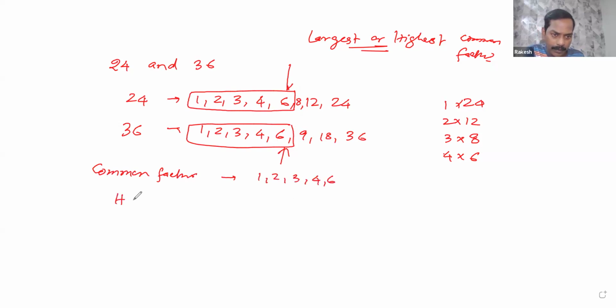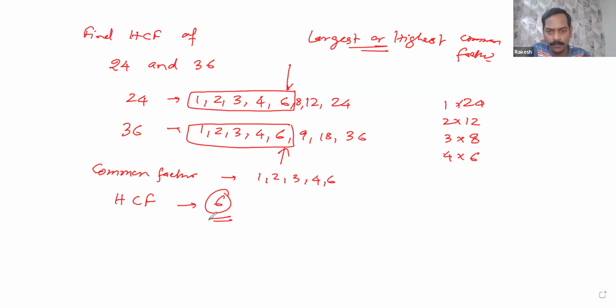But if I ask you the highest common factor, so I'm taking the abbreviation. So now you must have seen this abbreviation, HCF. We call it HCF. So what is HCF? It is highest common factor. So which is the highest common factor in this case? 6. So 6 becomes the HCF of these two numbers, right? So if the question says find HCF of these two numbers, then this is the answer. And what is this? Highest common factor, right?